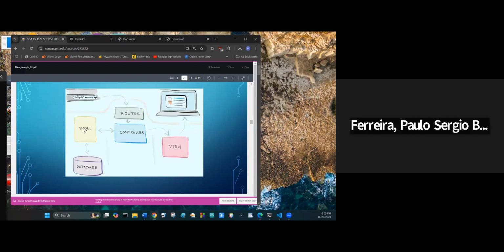So we are going to create a model that in all the languages is basically a class. The class will have some fields, as in object-oriented programming. And then with this class, we create objects, and this object is what we dump into a database.